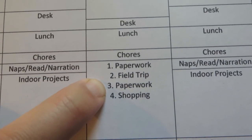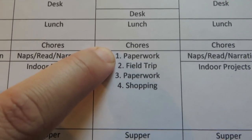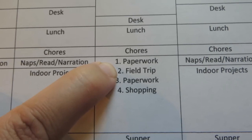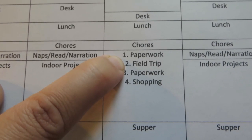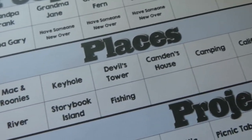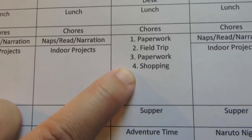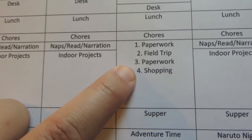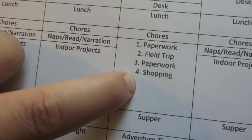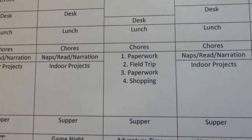So on the first and third weeks I do all of Tom's business paperwork. And also on the first one, that's when I pay our bills for the month. Then the second Wednesday is when I try to plan some sort of a fun trip for me and the kids to go do something. And then the last Wednesday of every month is my monthly shopping trip. Sometimes there's 5 Wednesdays, so we will insert that here, and it'll be the 5th Wednesday that becomes my shopping day, and the 4th one will be just, you know, whatever we want to do.